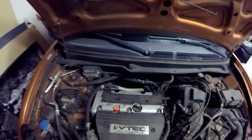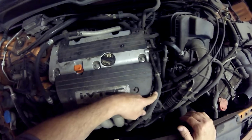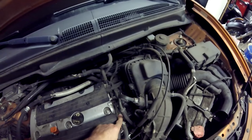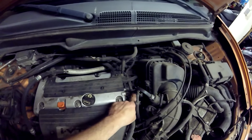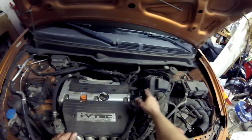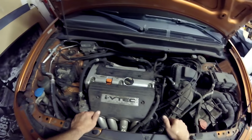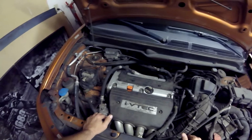Move your power steering hose out of the way. There's another bracket here that needs to be removed on the side cover or valve cover, and then the PCV hose. Pop all that stuff out of the way and come straight up with the valve cover and take the spark plugs out.